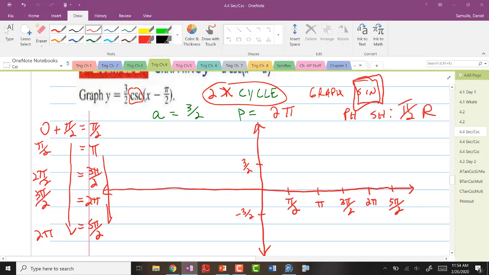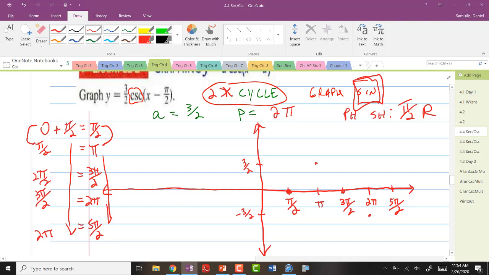Of course, the distance from here to here is pi over 2. The distance from here to here is still pi over 2. Quarter of the period. All right, how do you graph sine? Where do you start? High point or low point or middle point? 0, the middle point. And then pi comma 0. In this case, 3 halves. 3 pi over 2, 0. Then down to the bottom, then here.